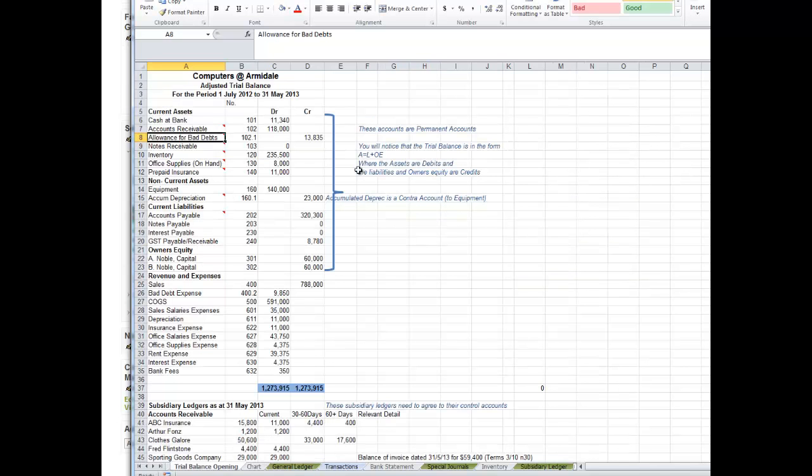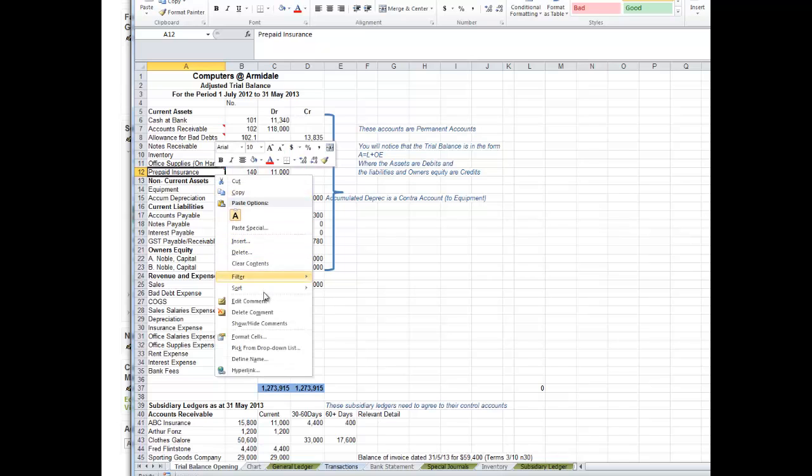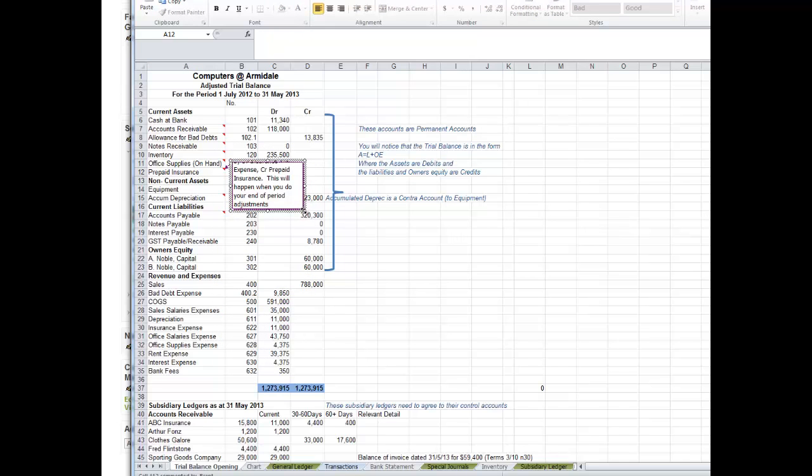Now let's go back to the trial balance. There's a few notes here because you might be saying to yourself, what is prepaid insurance? So let's have a look. We can click on this. We can go edit the comment, and we can make that comment a bit bigger. So when that comes up, we can see, and you can take prepaid insurance. This is the insurance you have paid in advance. It is an asset. It will become an expense as the period progresses, and that's as you use it up. You will bring it to account as an expense by debit insurance expense, credit prepaid insurance. This will happen when you do your end of period adjustments. So some of these, you'll just see some notes that will help you understand what these items are.